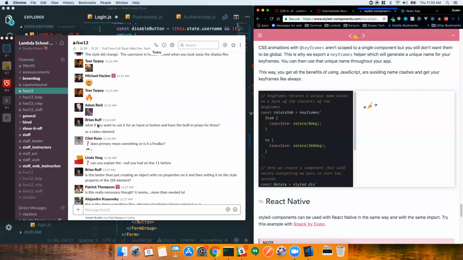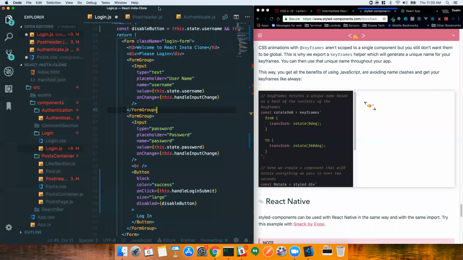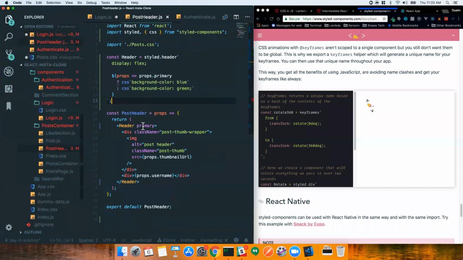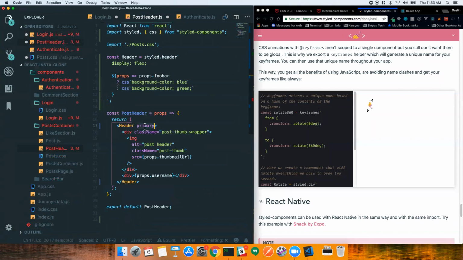Okay. All right. What if you use it for an input or button that have built-in props for those? Okay, we talked about props. Does primary mean something, or is it foobar? It's foobar. So you can name that whatever you want. The only thing is, whatever you name it up here, you have to pass it in here if you want it to work, right?